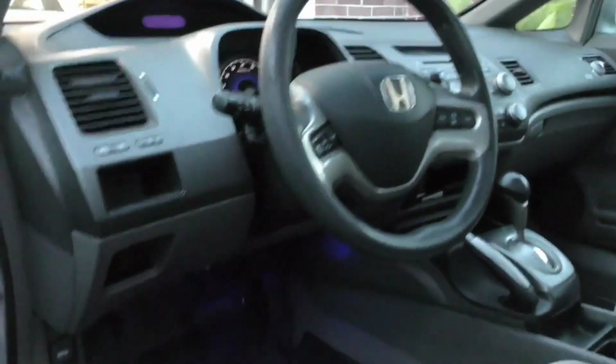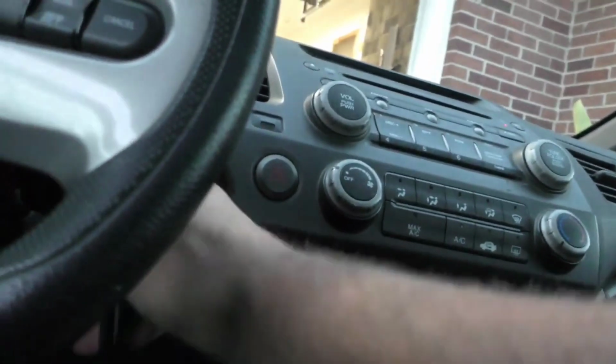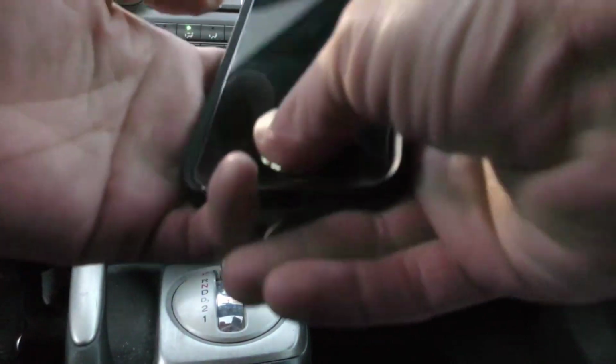Let me go ahead and there we go. So that gives you an idea. Once you plug it in, it lights up blue. In case you guys get an idea where it's at. Then you'll just turn your car onto the accessory position.